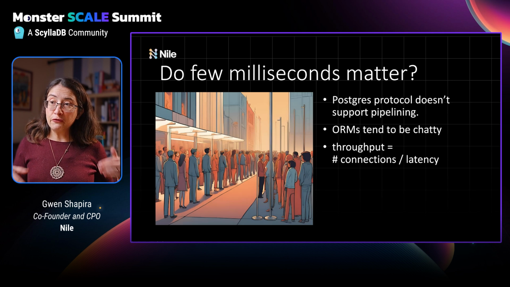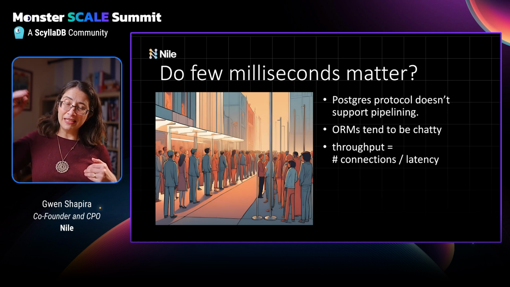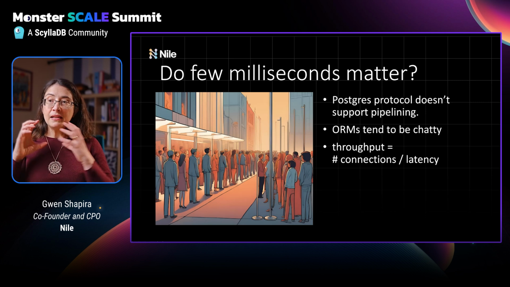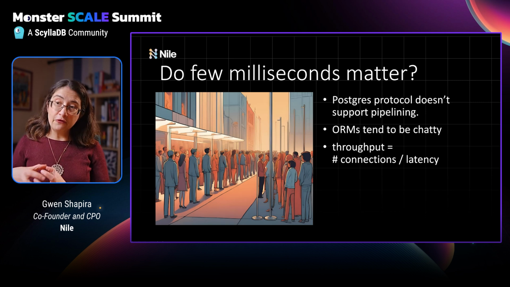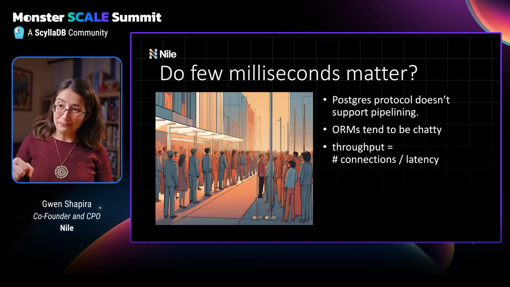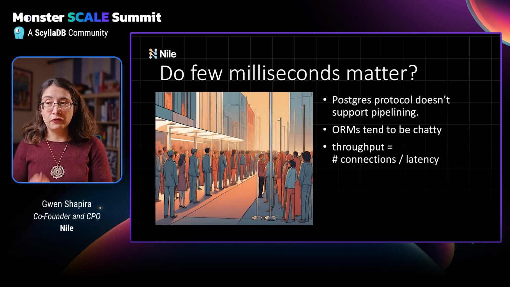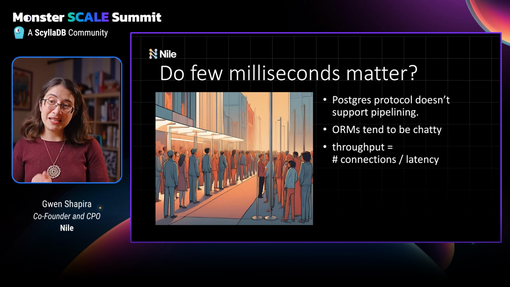Which means that if latency goes up a bit and we want to maintain the same throughput, we need to allow for more customers in the store at the same time. Which means in database terms that you have to allow more connections. Connections in Postgres use a non-trivial amount of resources.